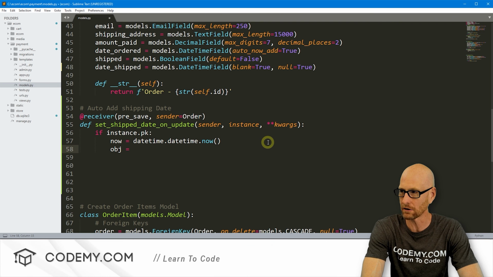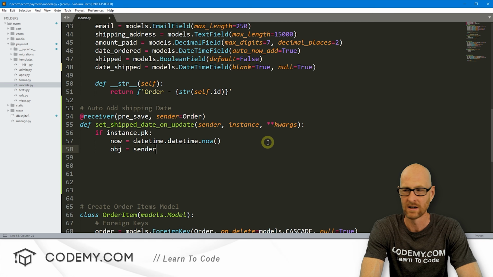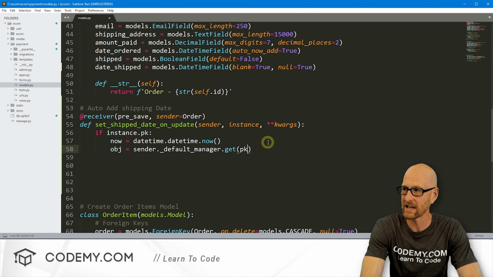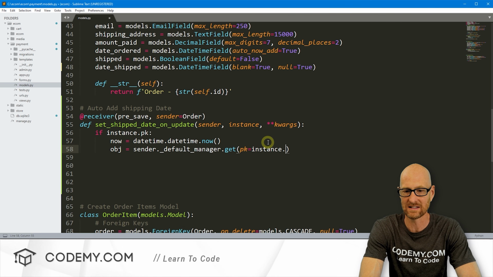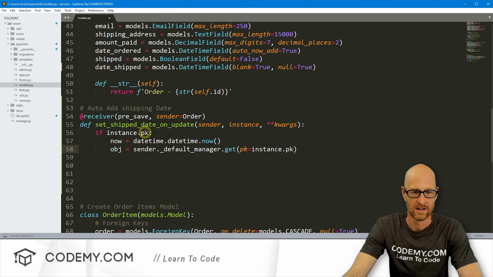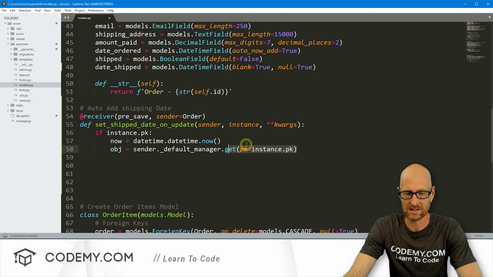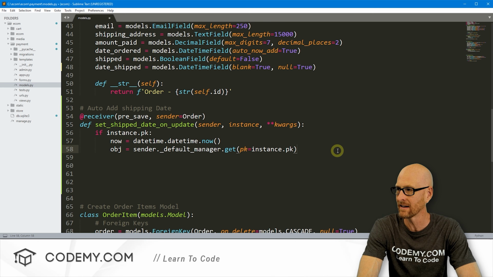Let's also create a little object here of our sender. And that's going to be the sender._default_manager. And we want to get the primary key of our current instance. So instance.pk, right? So we're saving a thing. This is how we're keeping track of the thing, the primary key, the ID number of the thing. And there we go.